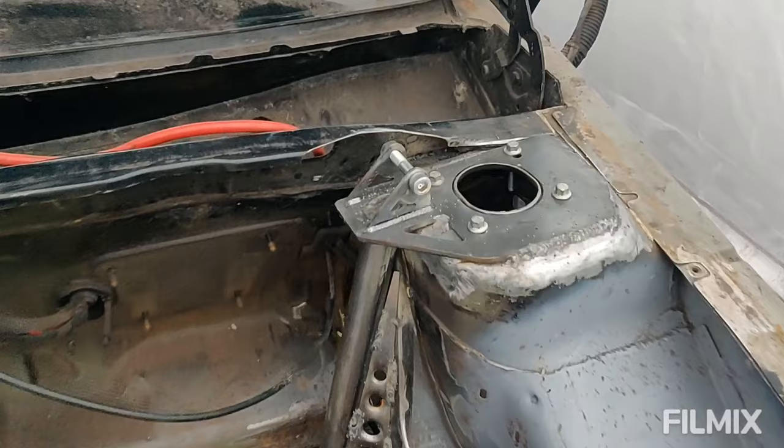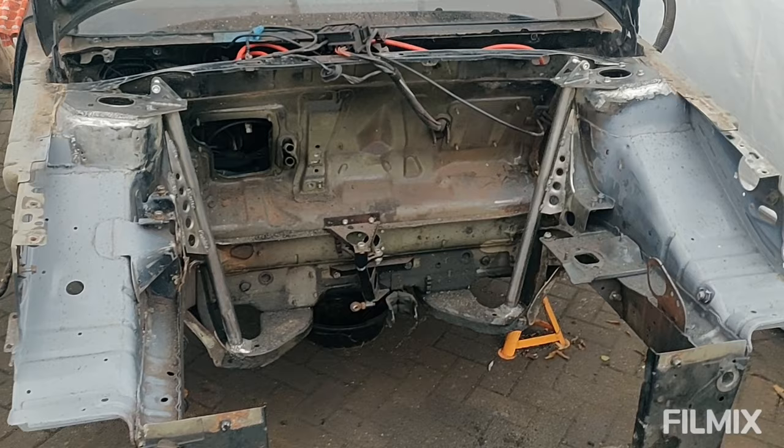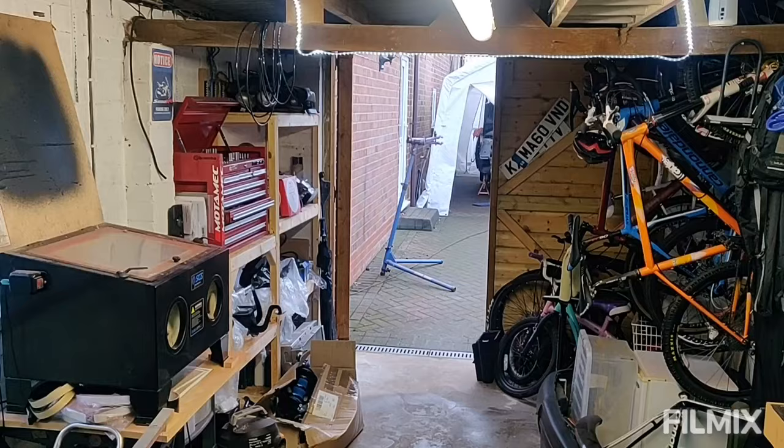Obviously, I bolt the plates down to weld them in, so I'm just going to let that cool down, and then I can pull it out. But I think that's basically the welding done. So the next thing is to get cleaning. So I'm just going to talk to you about what I've bought. So let me show you that.